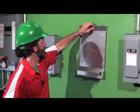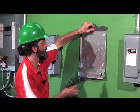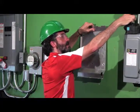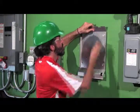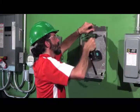Since we're going to be running conduit here or using a trough, the actual location is not precise, but something that hopefully visually looks good. So we want things to all be level, things like that.